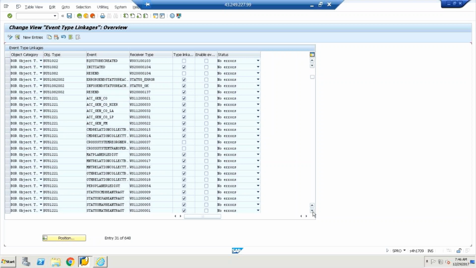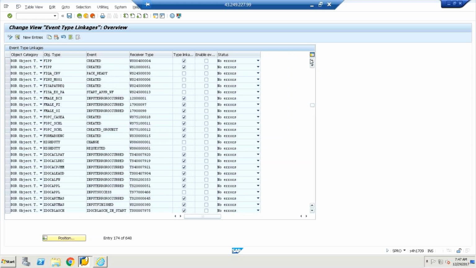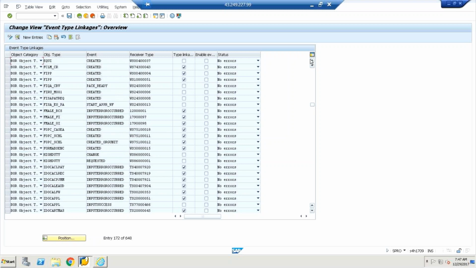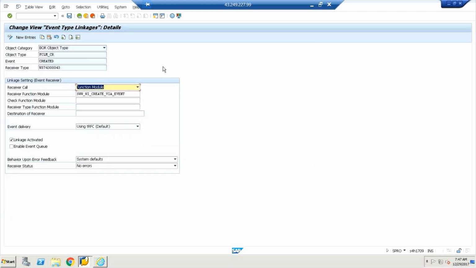Let me show it. Yeah, this is FCLM underscore CR, the object type we use to trigger the workflows when you are creating the bank account. This is an important one.